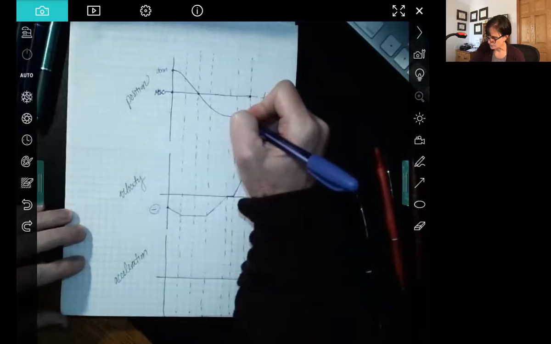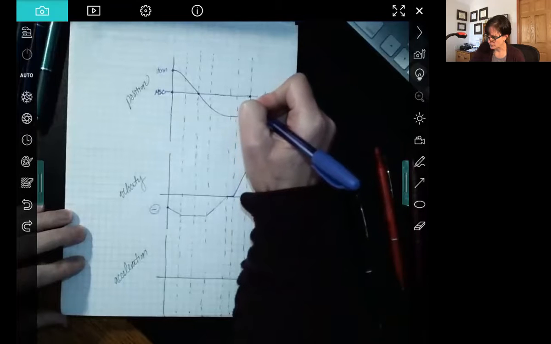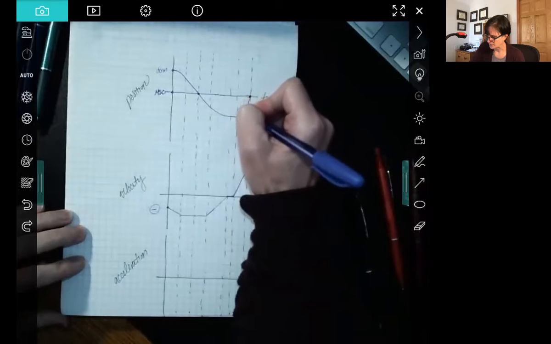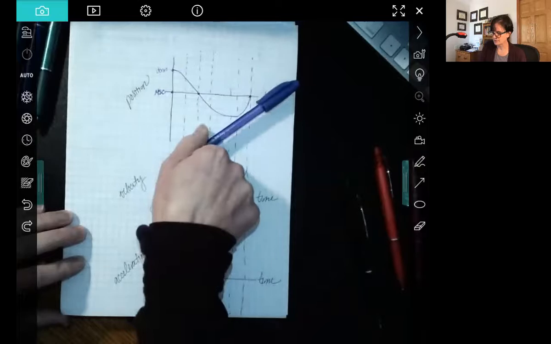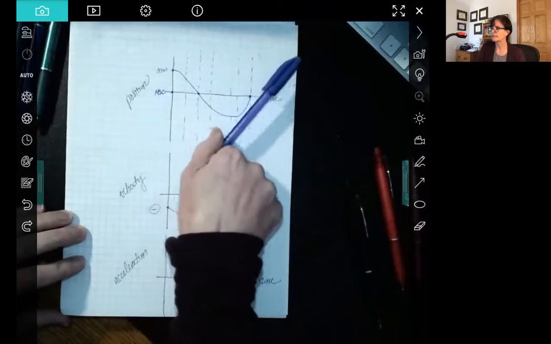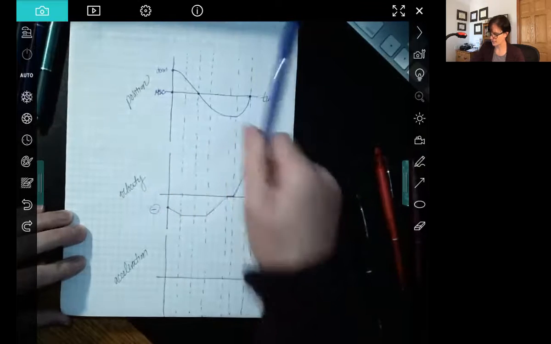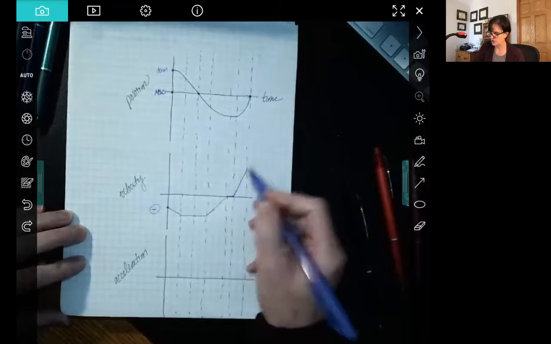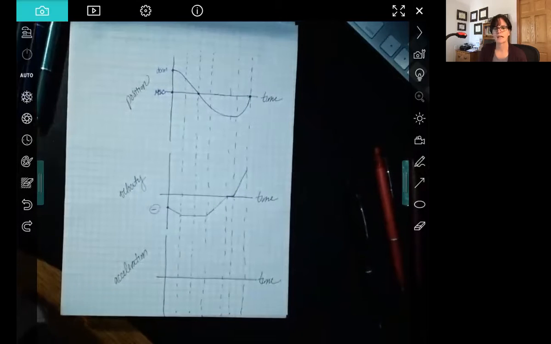And my slope moves like that. So now my slope is positive, and it's getting steeper and steeper and steeper. The velocity is getting larger and larger and larger, all the way to the point I get to the MSC. And then I don't care anymore what I do after that. As soon as I got to that location, the motion I cared about was over.